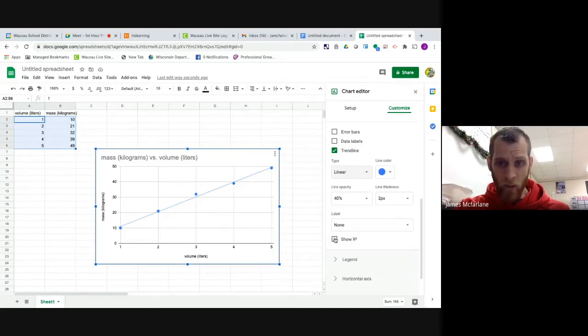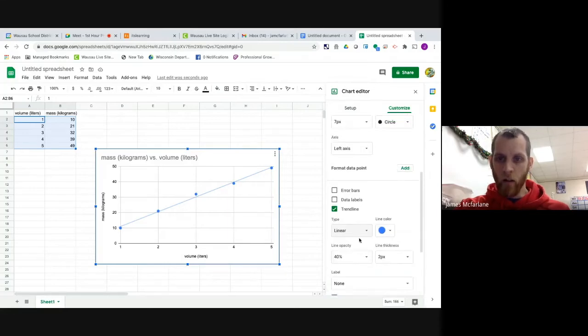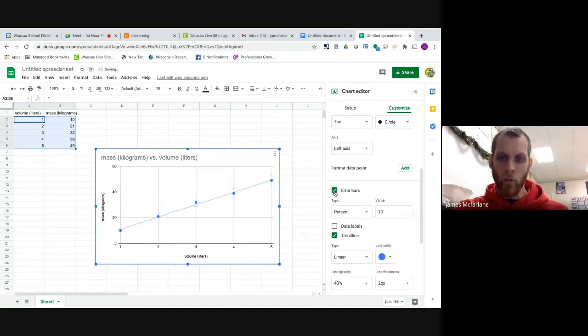Not the r squared equation. I don't care about that. I want the equation for this graph. I also want error bars. Now, when you do uncertainty, that's when you can put your error bars in. You're going to do uncertainty as a separate thing, and then click on error bars, and we'll just do a percentage uncertainty. So let's say my percentage uncertainty values, I'm going to find the maximum percentage that it was off, and I'll put that in. So maybe I did all my measurements, and my worst uncertainty was 15%. I would just put in 15%, and it shows those error bars nice for me.